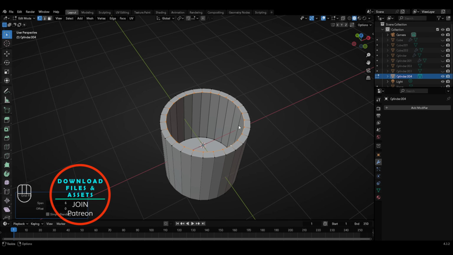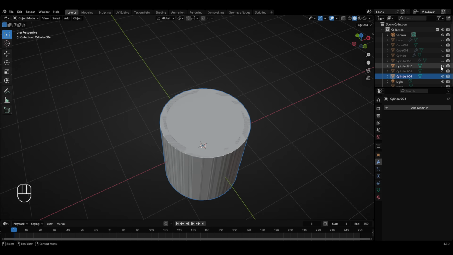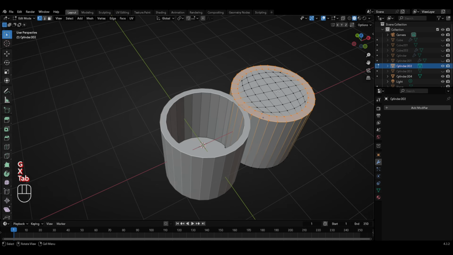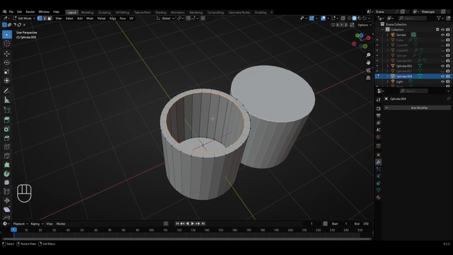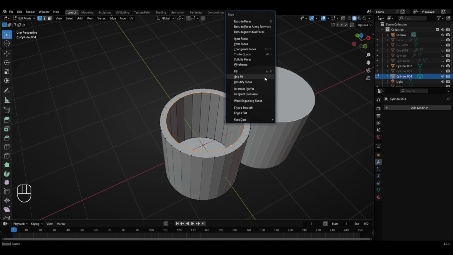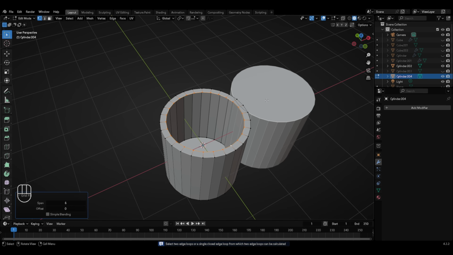So now you might be thinking, what exactly was the difference? Previously also, we had a cylinder in the scene, we deleted its top face and then used the grid fill to fill all of these faces, and similar is the case over here also, but on pressing Ctrl F and using the grid fill, we are not able to achieve the same result. And this is because for the grid fill tool to work on your mesh object, you need to ensure that the number of vertices which are selected on which the grid fill tool will be applied must be even.